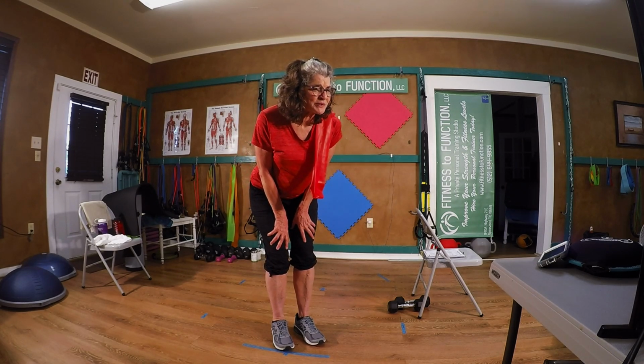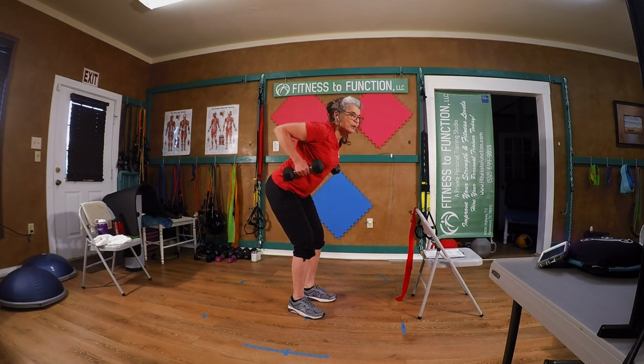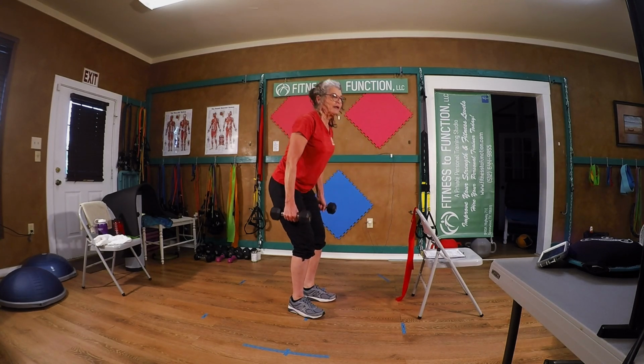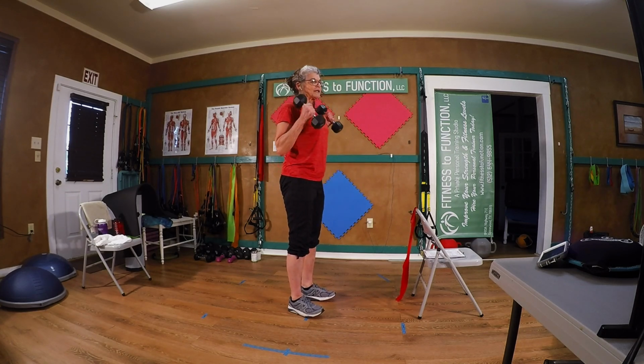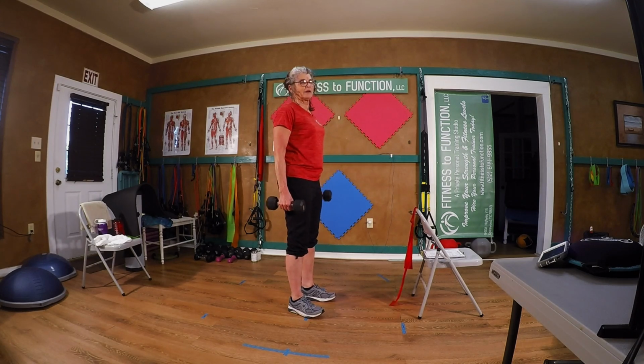Was that long enough? Should we go another few seconds? Is everybody too fatigued? So, hinge, row, up, hinge, row, up, belly is engaged. Weight in those heels. Weight stays in the heels.